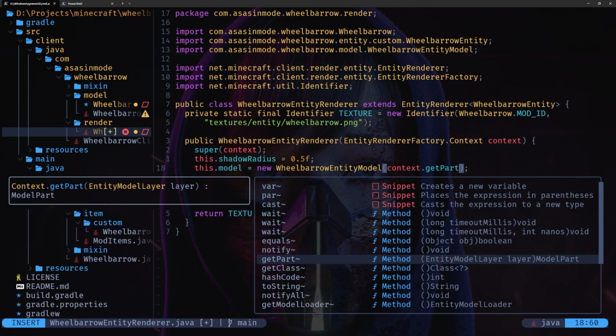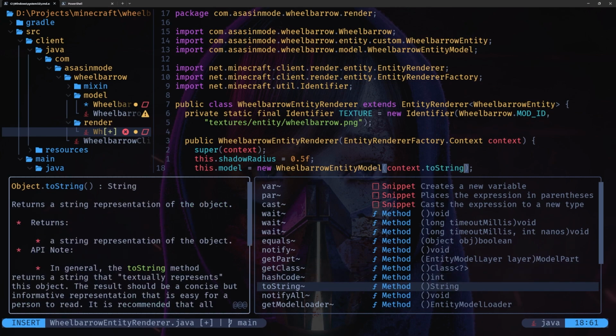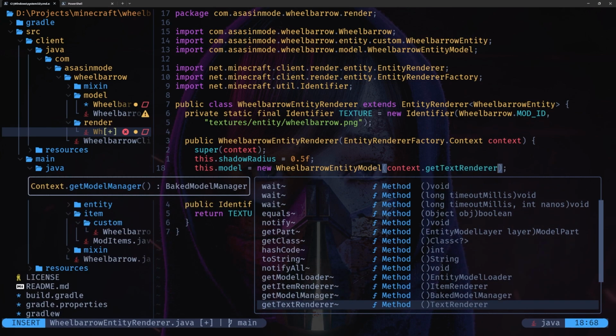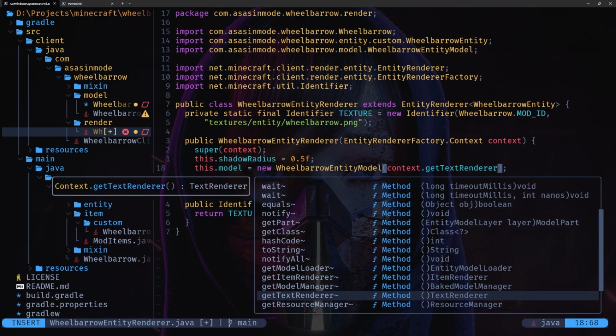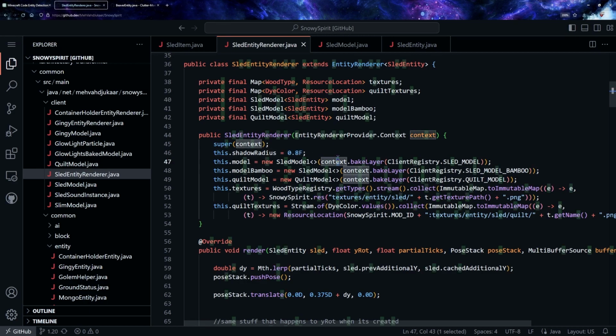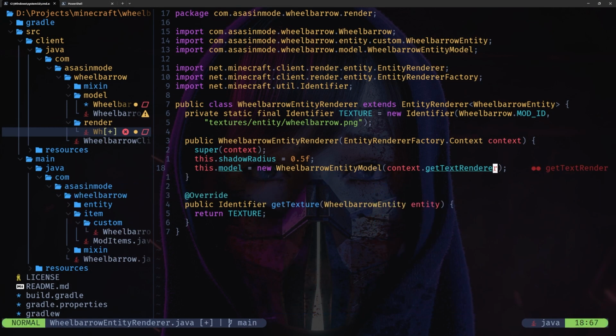It has get part, which gets a part from a layer, which I don't have. Model loader, nope. Baked model manager. I'm not too sure what's happening there, because other than that, everything seems to be the same.